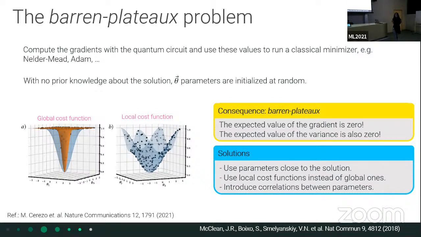And so if you use local cost functions, will that not work very badly for, let's say, strongly correlated systems? I think so, but... Thanks. So that's why people are proposing different ways to deal with that. It depends on the problem that you are addressing. In the end, we are still in the big picture of what a variational algorithm is. Then we will move to particular examples, which have their own problems and advantages.